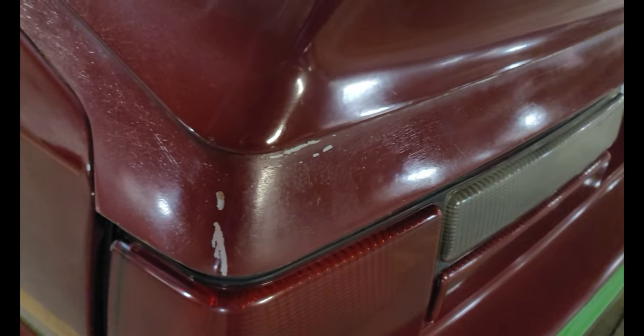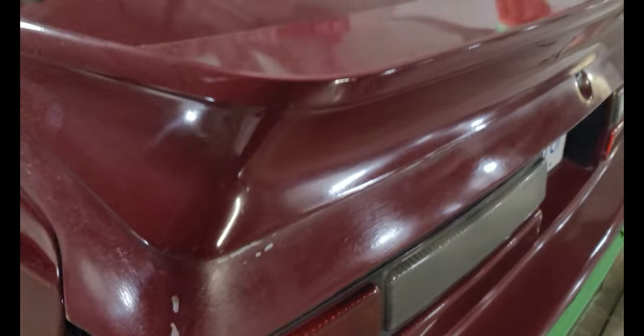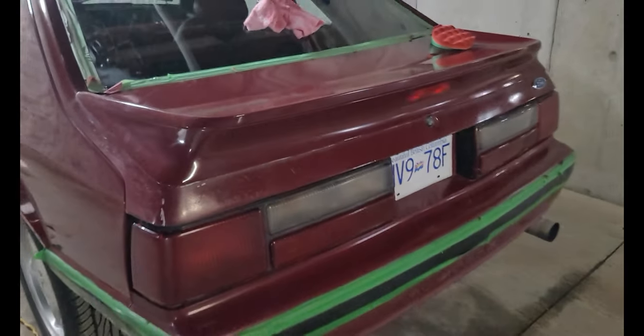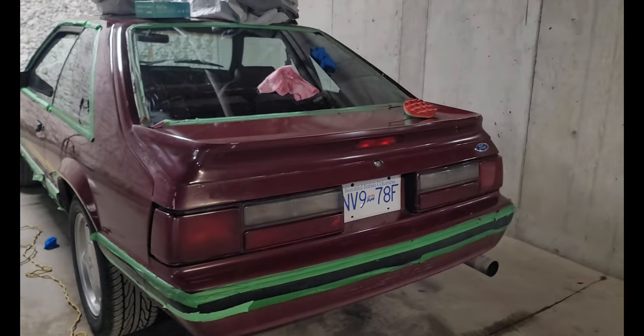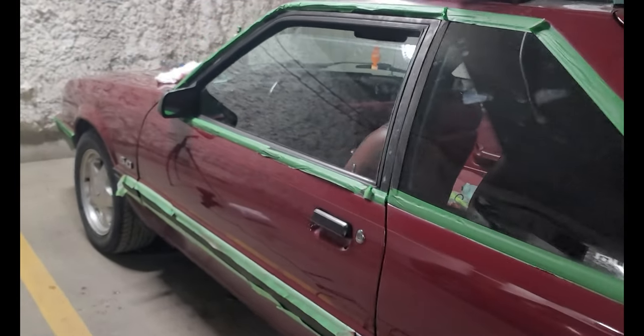I don't know what's going on with this. I don't know if you can see how bad that paint is there. It is awful. So I'm gonna try to wet sand that. I'm not gonna do that right now. I'm more or less just trying to make it look decent. So yeah, I'd say it looks pretty dang decent.